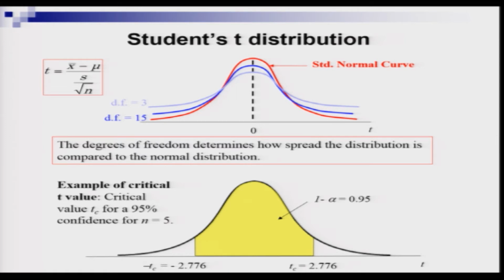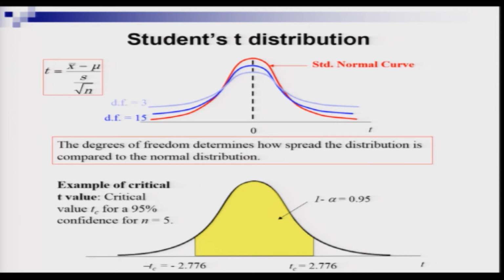So, the bottom part of the slide now is going to show you an example of how to find a critical t value and plot them in the t curve. Here we are showing the case for n equal to 5, and if n is equal to 5, then we can assume or fix the level of confidence at 95%, or 1 minus alpha, that we have discussed before. Now, for these two values, let us see how we can figure out the probability from the student t table.